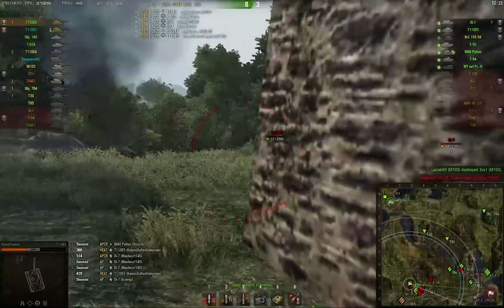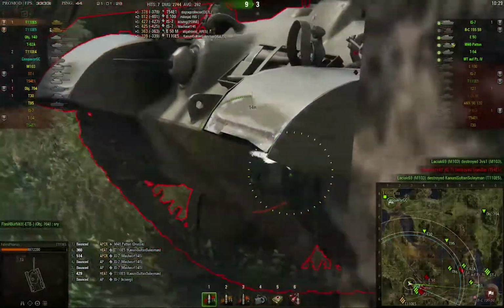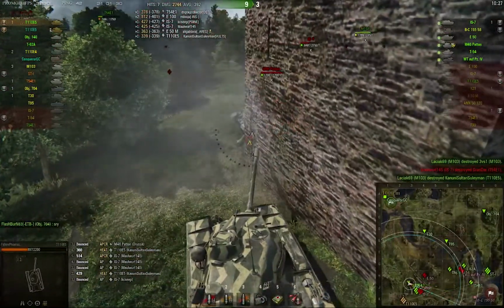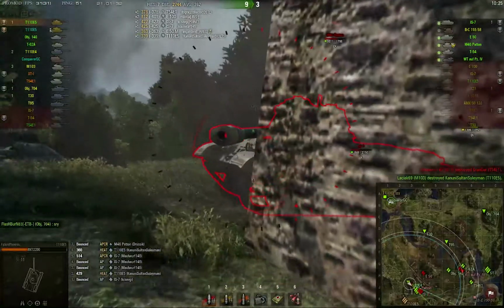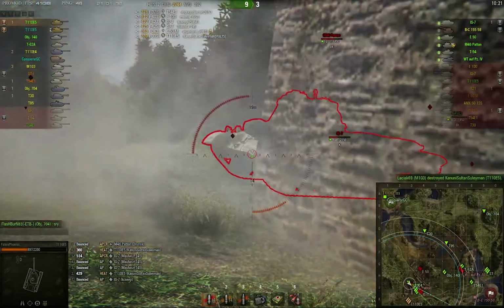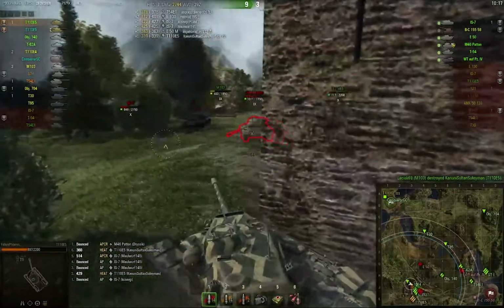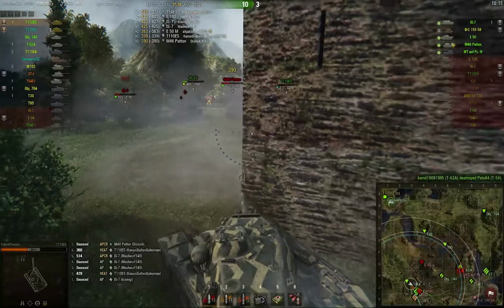I don't know whether I hit the flat surface of the E5's cupola or the angled surface. If I hit the flat surface and we fired a gold round, that would have been a pen and he would have been out of the game. This is why gold shells are so controversial. They can go through pretty much any armor if you know how to aim.